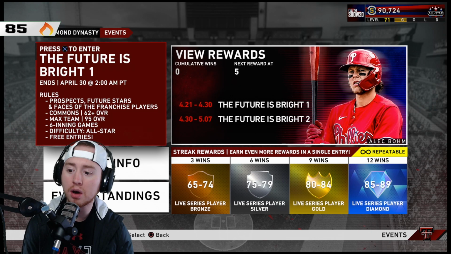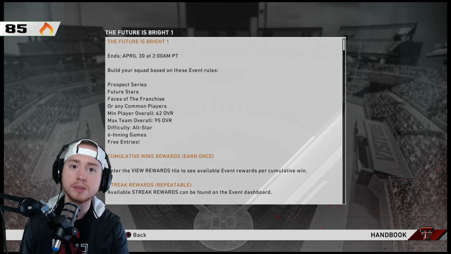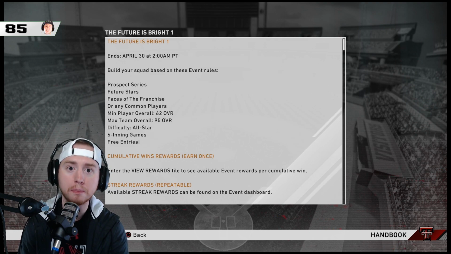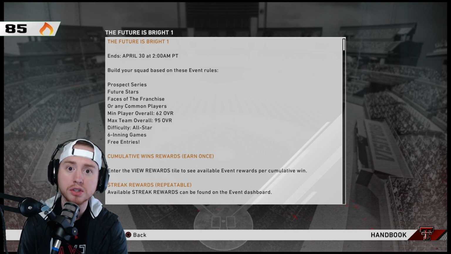One thing I do want to note, let's look at the event info here. These are the cards you can use, prospect series cards. So all your diamond prospect cards and your gold prospect cards you get from Team Affinity. If you haven't gotten some of those, you may want to pick a couple of those up. Future Stars cards.